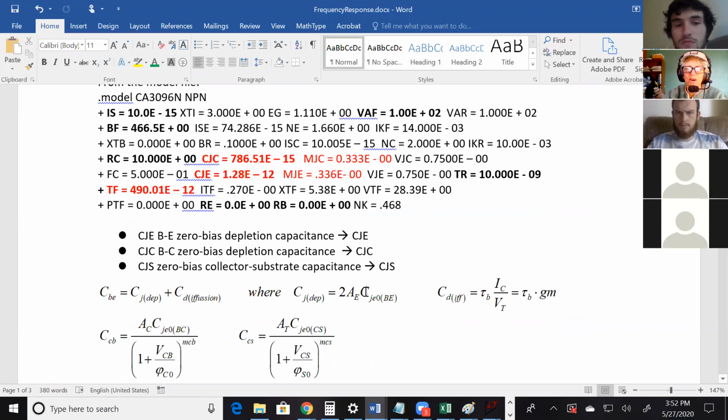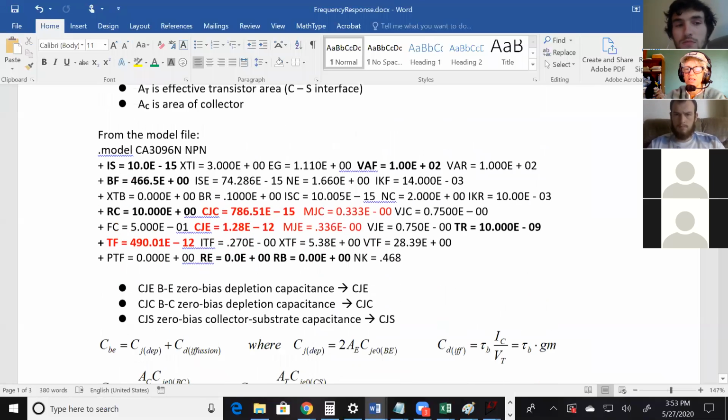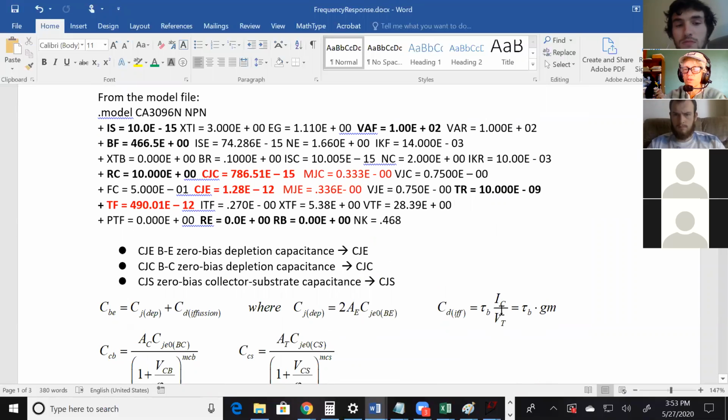Okay, so you have this value. Somebody has to give you the emitter area. So area subscript E means the emitter area. And then the other term, the second term right here, that has to do with the moving electrons. And that TB is the base transit time constant. So you take that constant and multiply it by GM, and that gives you the value of the second term. And you just add them together, and you've got the capacitance on the base emitter junction.